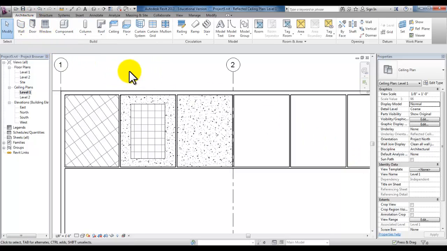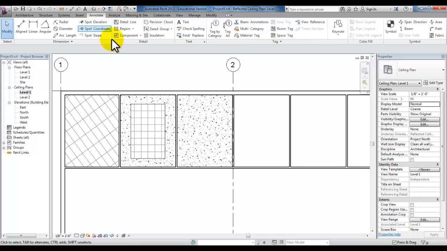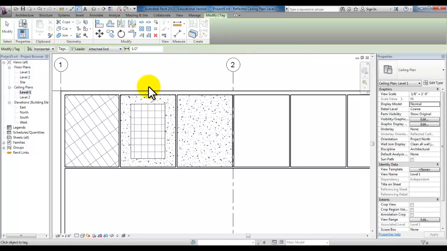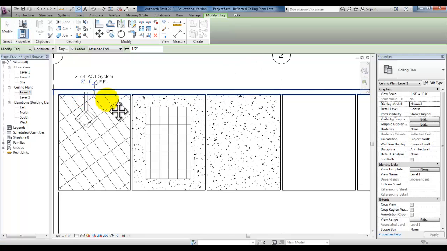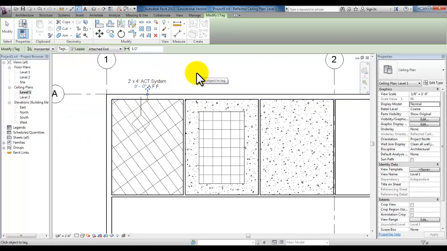In the annotation tab, you can see tag by category. And if we clicked on here one of these ceiling elements, it would tell us that it wasn't loaded, but since we have it loaded, we can just go ahead and click on it, and there it is, a tag that shows you what type of ceiling it is, along with here the height.